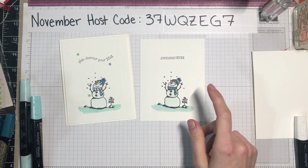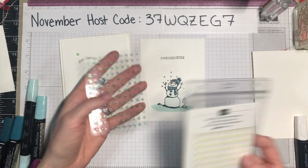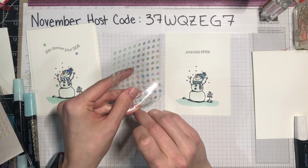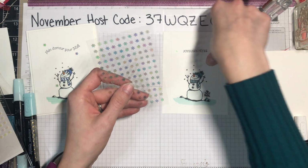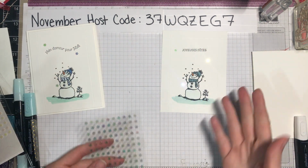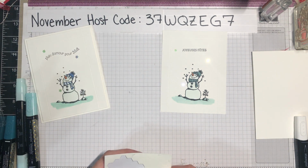I'm going to adhere the adhesive backed snowflakes. There are two sheets, so one has kind of like a pinkish look to them, and the other has more of a myriad of colors. I chose just random colors. You do not need to pick random ones. You could pick only the bluish ones. I'm gonna pick this one that's kind of greenish, this one that's kind of bluish, and let's pick this one that's kind of yellowish. That's kind of fun. And then, yep, right by his belly. So there we go. If you wanted to, you could really add in more if you'd like. I thought this would add a nice little look of color without being overly covered in sequins.